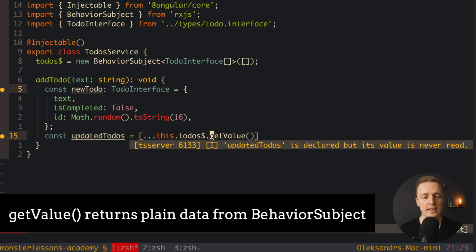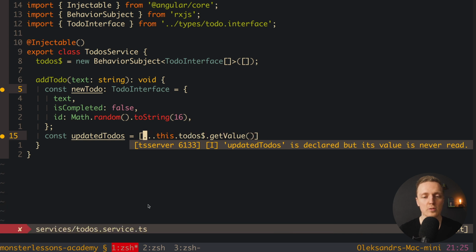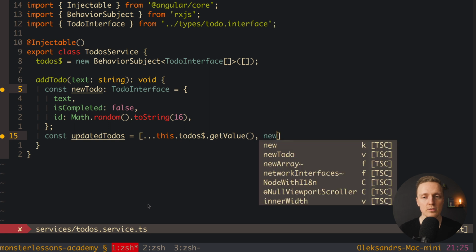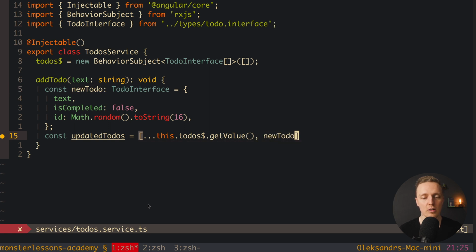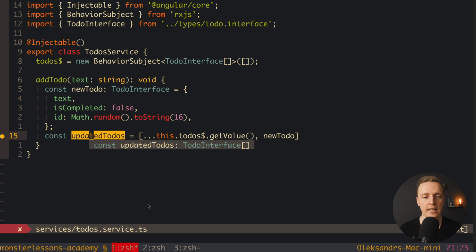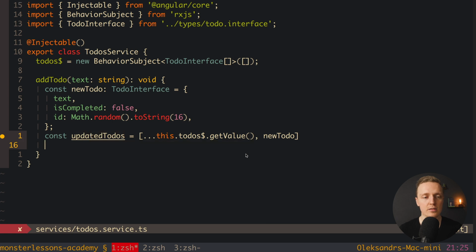And as you can see here, I used spread because we want to merge all these values from the array with our new to-do, and our new to-do is going to the end. And this is how we update our to-dos. And as you can see here, we directly get that we're getting back to-do interface array, because we're merging value from to-dos and our new to-do.